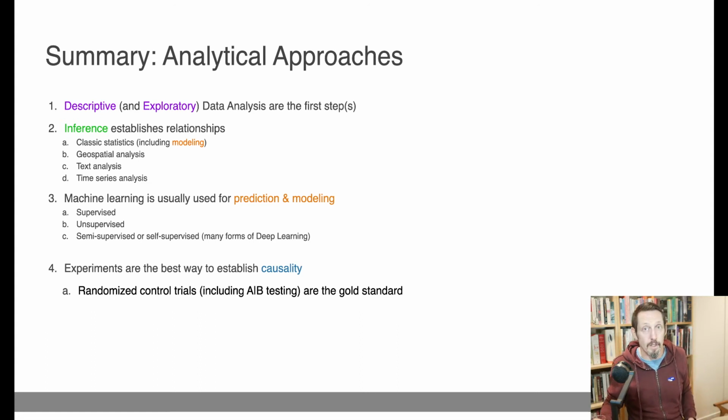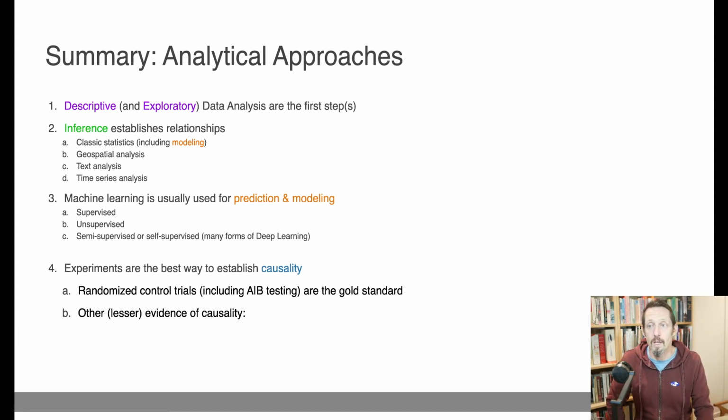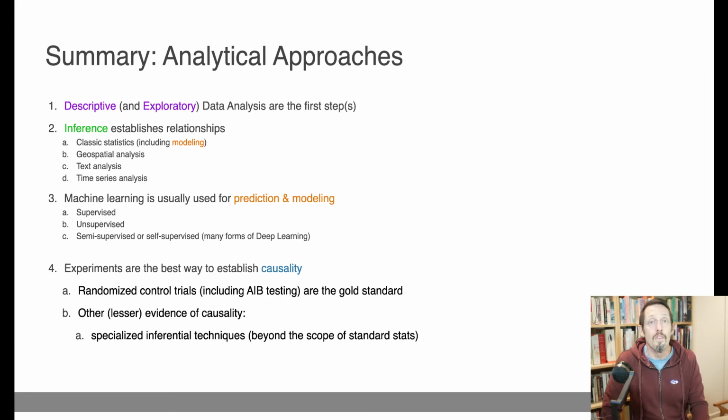So another day we're going to talk a lot more about that kind of stuff. But today we're really much more focused on the inference. Okay? I also just want to mention that there are some other ways in which causality can be established. They're not just beyond the scope of this class. They're beyond the scope usually of your first 2 or 3 probability and statistics courses. But there are specialized inferential techniques that are made to try to understand causality.